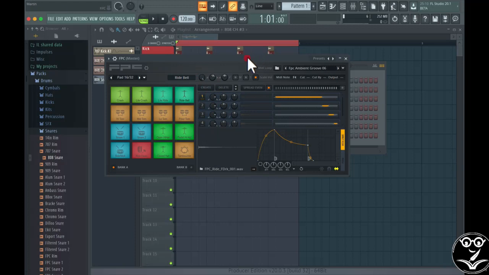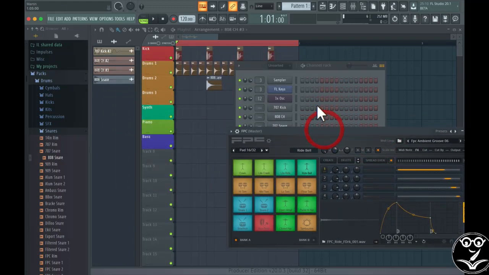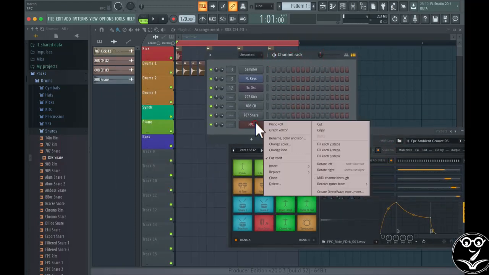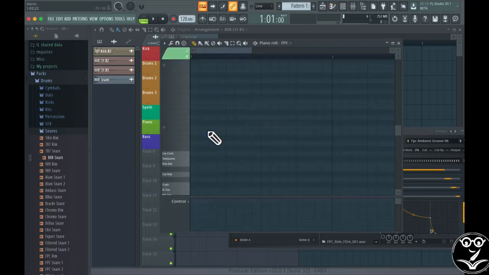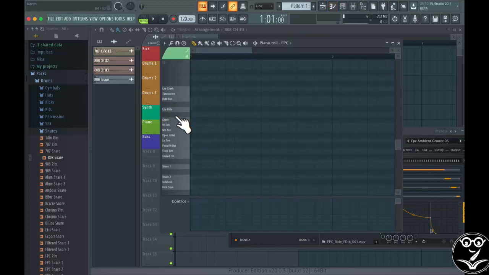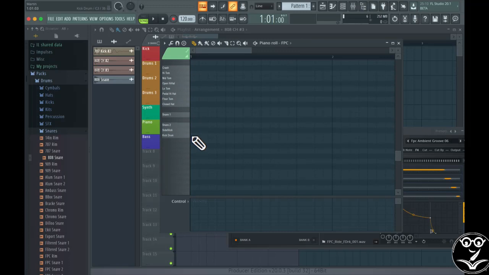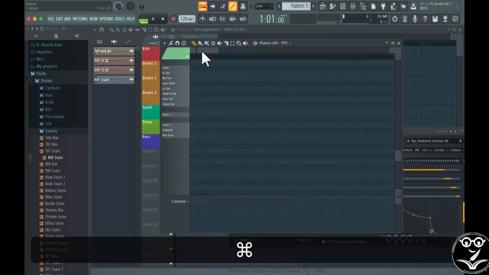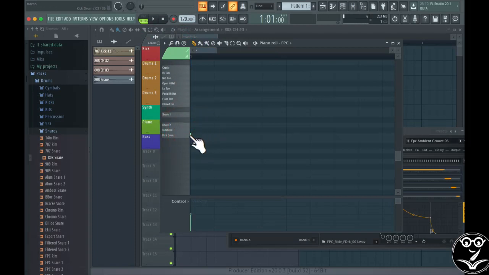And what you need to do here is to program the drums with the piano roll. So you can just go to FPC here, piano roll, and here you can see all of the individual drum sounds. So what you want to do here is to, I have to zoom in a bit first. Let's create that a bit bigger and use pattern.